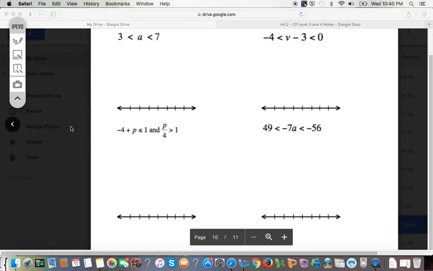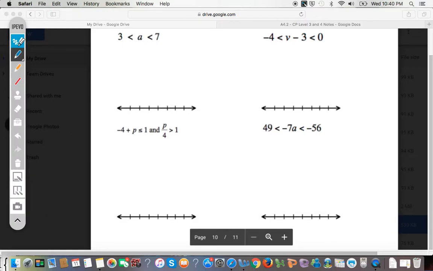Okay, so let's take a look at this right here. I have a compound situation here. My variable a is greater than 3, but it's also less than 7, so it's kind of sandwiched in between this 3 and this 7. So I'm going to split it up into two different ones. Let me put a blue box around this one and bring it over here. So I have a is less than 7.